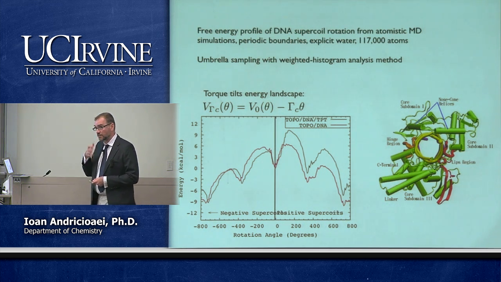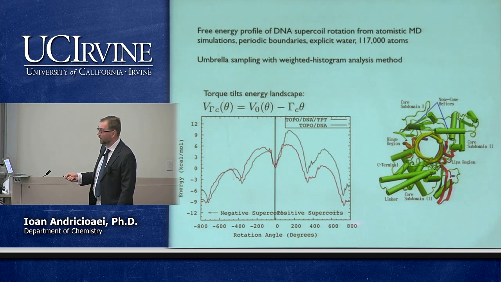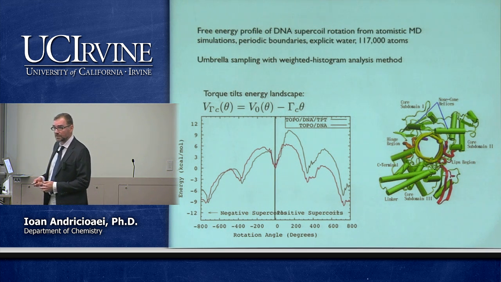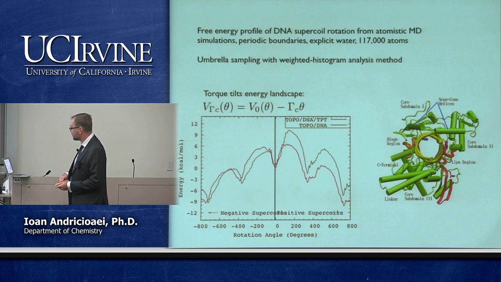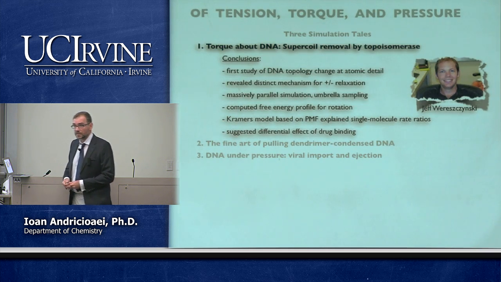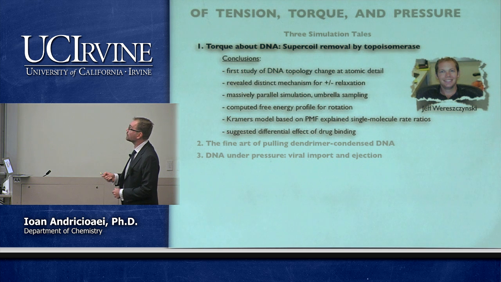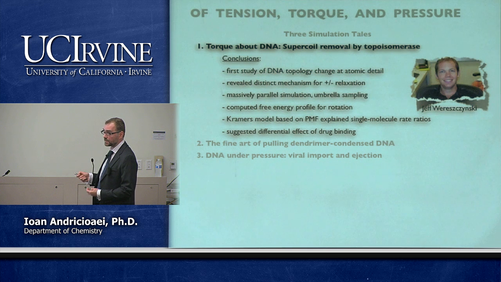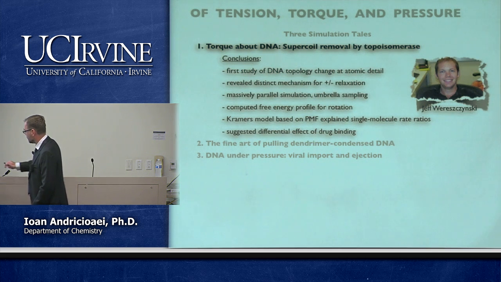So that's the result of supercoil removal. But that's only in the positive axis. In the negative axis, we have the relaxation of negative supercoils. And there you see that the barriers are different, and we can actually calculate those. And since the simulation has been done, there appeared an experimental measure in which the hypothesis that positive versus negative supercoils are different has been confirmed. So that was the story about how torque applied to the DNA can produce supercoils and how enzymes release those supercoils via a comparison of simulation and experiment.